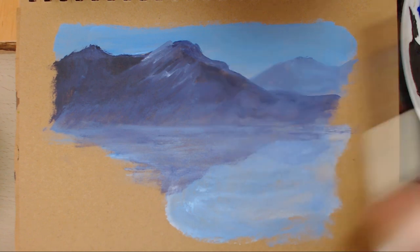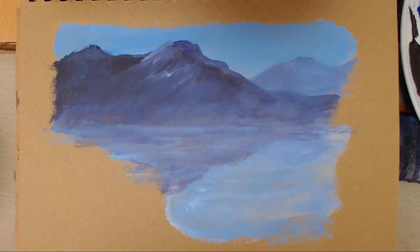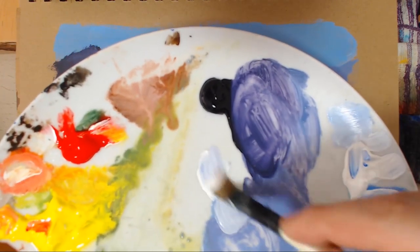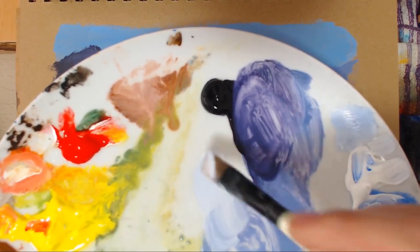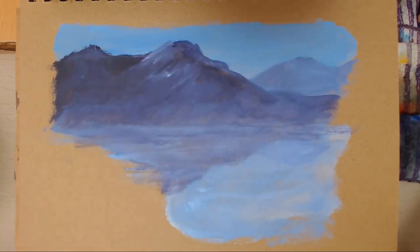Yeah. Right, so I'm gonna have a bit of light coming this way. So I'm gonna pick up some white. I might put a little bit of color, because I don't want it to be too bright too soon. So I tend to go with a mountain color maybe first. And this can be our first bright. And then we can go a bit lighter after.